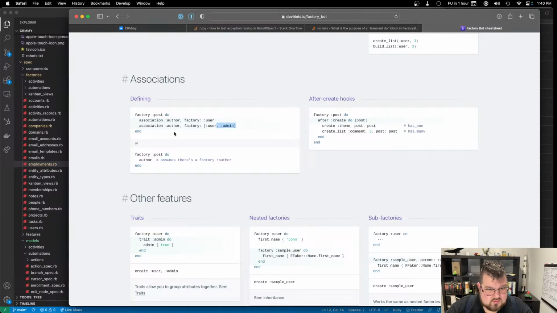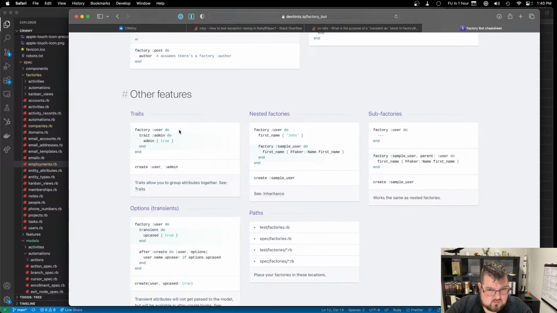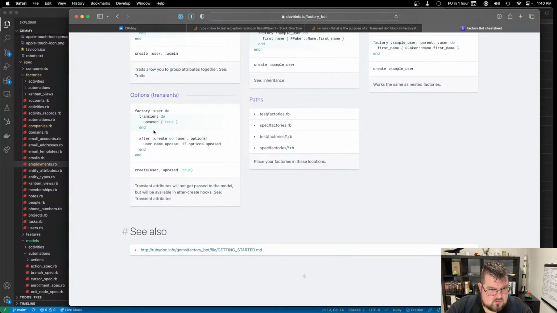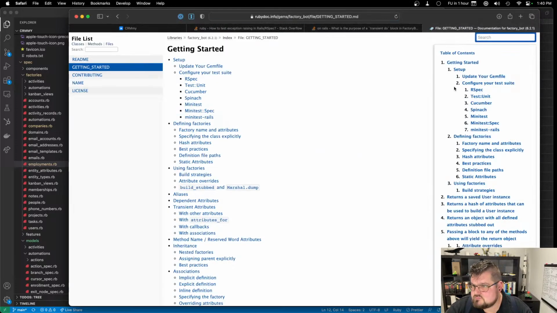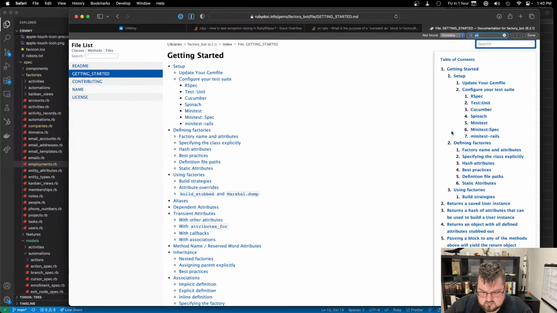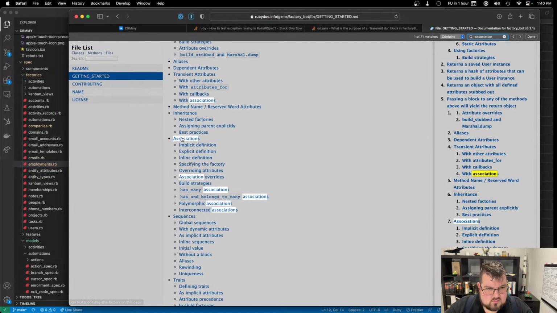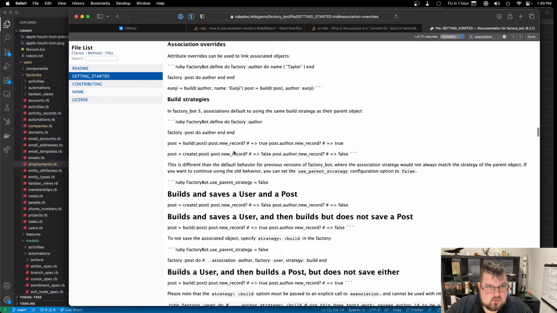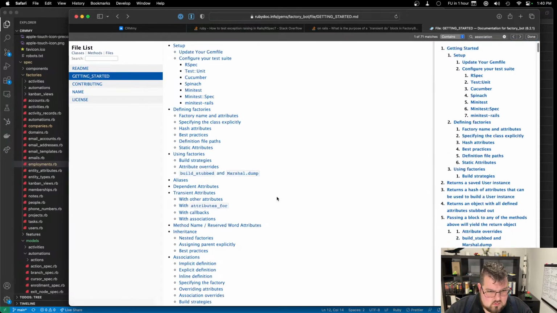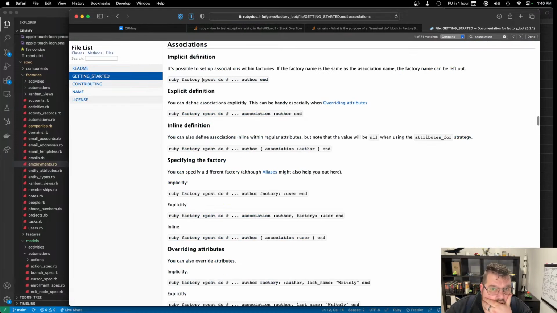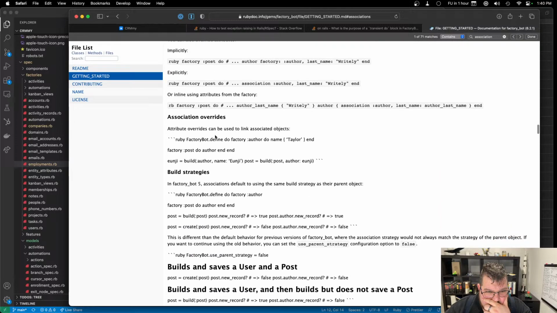But what if I want to put transient, create, pass it. This is formatted weird.